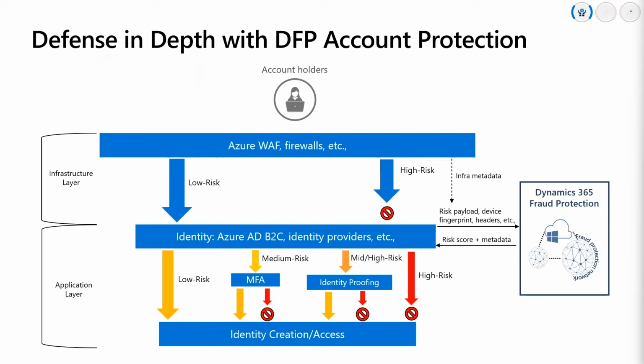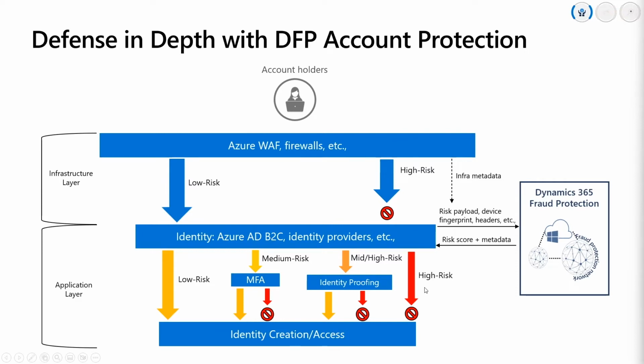To go a little bit deeper into the specifics of how that identity protection piece works, as we described earlier, yes, you have the Azure WAF, which is the first entry point for accounts that are trying to log in. Now, either you have fairly risky users or you have users who are somewhere in between in terms of their risk profile. Now, if you look at the far left and the far right of this diagram, the lowest risk users, you probably don't even need to bother them with an MFA mode because, yes, there is additional friction, but I know that this device belongs to Ajith and he's using his company email address and it's a clear low risk user. Great, you can let them through without burdening them with going through anything significant.